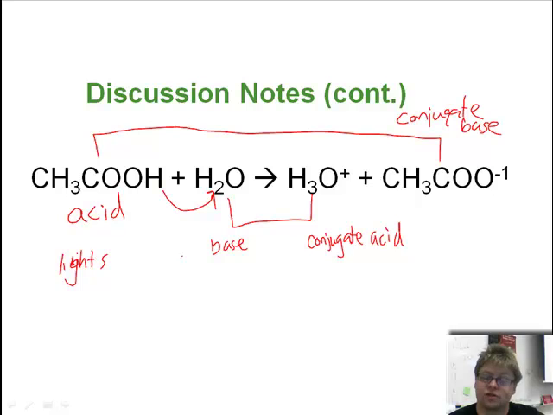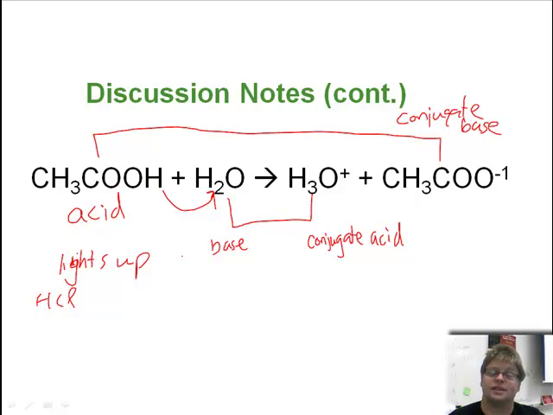If you look at it going backwards, H3O plus going to H2O, it's losing an H, so it's a conjugate acid. This particular solution, if we had this solution of acetic acid, it has ions in it. So since it has ions, it should light up a light bulb. HCl also lights up a light bulb. But HCl is called a strong acid, acetic acid is called a weak acid.